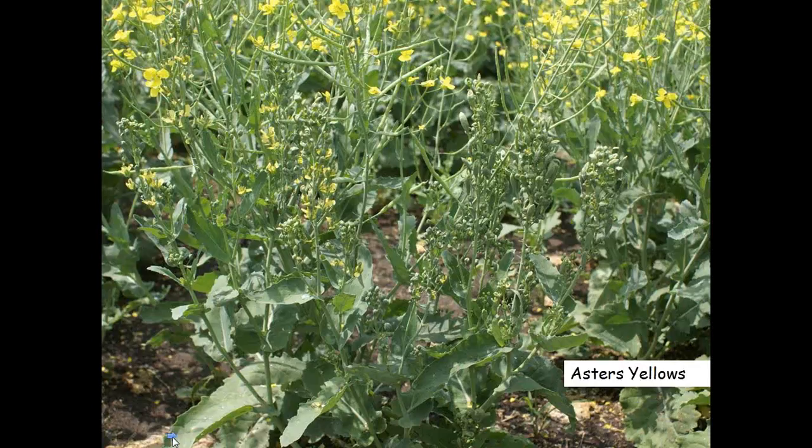I would say to just do some square meter counts and try to determine what your percentage is. A lot of guys are calling me and telling me 30 to 50% of the field, and to me, that's way higher than it probably is. The fields I've been in, I've been getting anywhere from 5, and I think the highest one I got was 10. There was a field here that I was by yesterday that, once we get talking a little bit more about some of the canola issues, I'll show a picture of, and it was probably one of the highest ones I've seen. But first, just a few pictures of the Aster's yellow in canola.